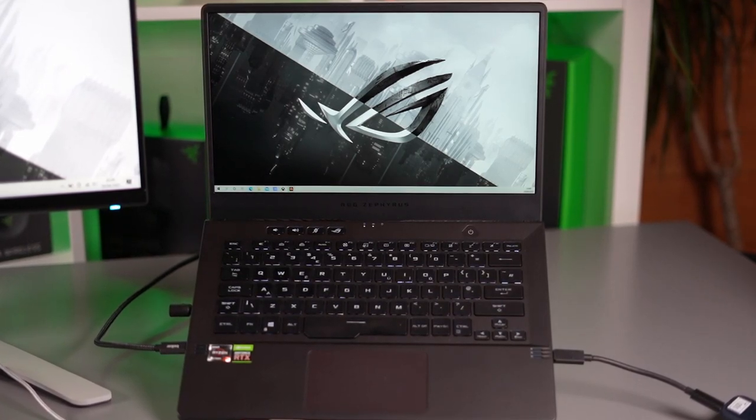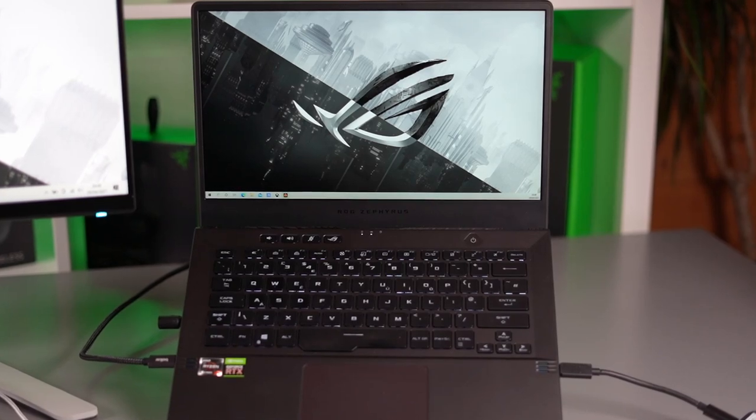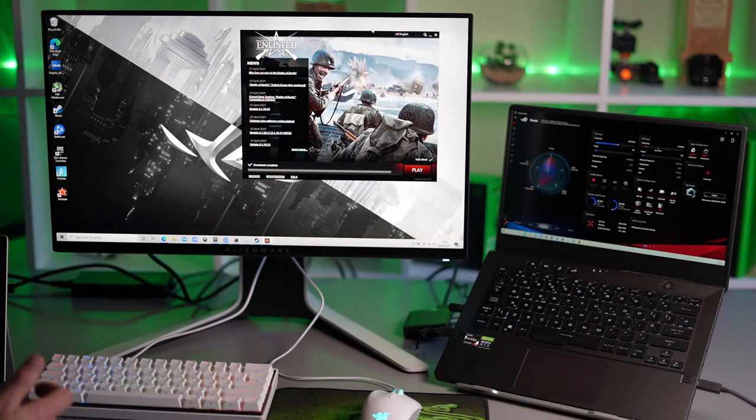Now, don't get me wrong. Gaming on a 14-inch screen is a little bit more cramped and you do need to lean in further than you would with a 17-inch laptop. So over the past couple of weeks, I've set myself up a little gaming station in the office where I can just dock it straight in with a keyboard and mouse and a monitor. I've been really enjoying this laptop's performance. So I just want to quickly show you the setup that I'm currently using.